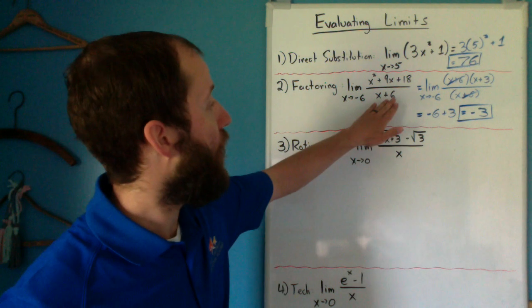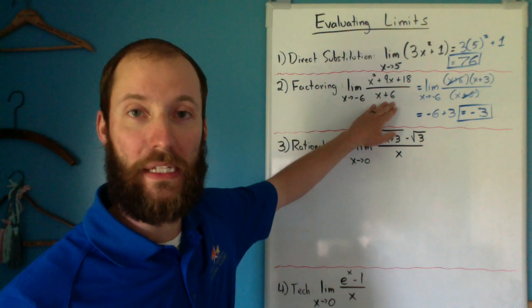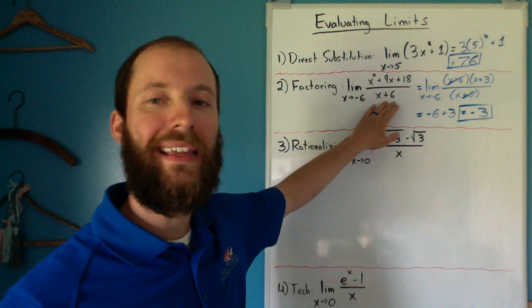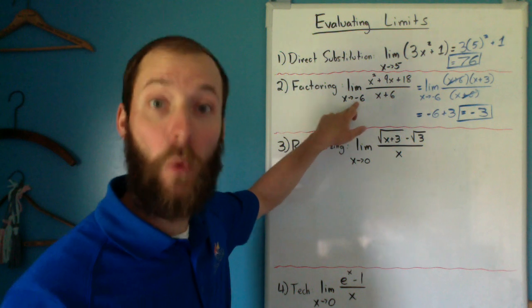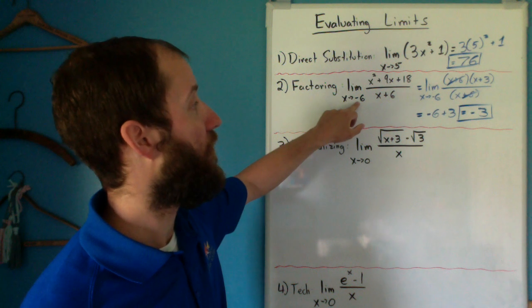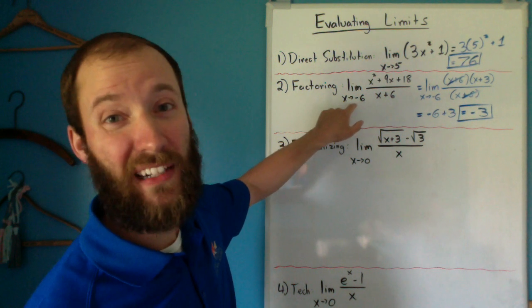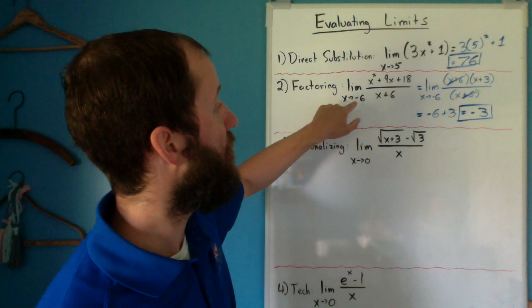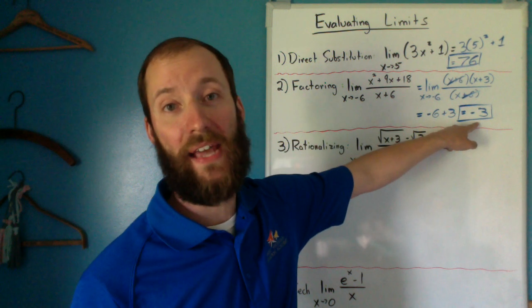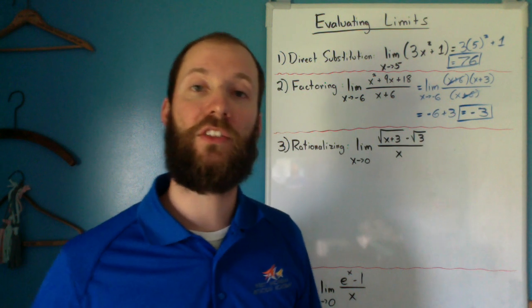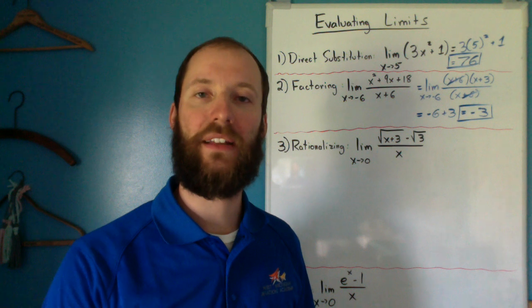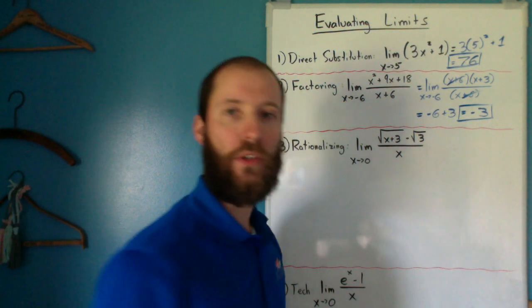Now, will this function ever equal -3? No. It won't work. There's a hole in the function at x equals -6. But hypothetically, theoretically, if we could plug in -6, we would expect that answer. Because that's what the function is going towards, that convergent behavior. As we get closer to x equals -6, the y values get closer and closer to -3.